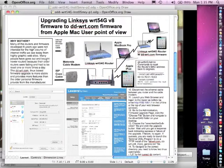Well, you can run this in what's called a client mode, or a client bridged mode, or a repeater bridged mode, in which case the Linksys router with the new DD-WRT firmware can give a good strong signal, can be connected either via wire or wirelessly, to these devices that are remote from your primary router and modem. And because you can actually adjust the power output from this Linksys router with the new firmware, you can wirelessly connect to the primary router and then get a good stable internet signal.